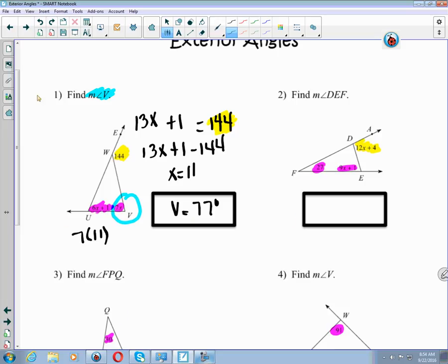All right. So talk to me about what it's equal over here. 12x plus 4. Is there anything in here that I can add? 27 and 1, that would be 28. Plus 9x. And does it matter which part I move? Nope. So let's go ahead and move this. Really doesn't matter. So that would be 28 plus 9x minus 12x minus 4. Eight.